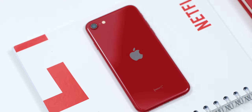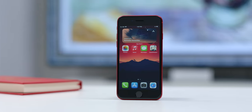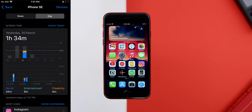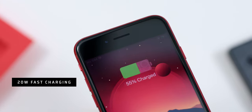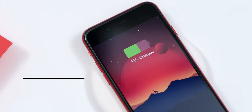Battery life on the previous-generation iPhone SE was a common complaint, and it's nice that Apple has fixed that on this iteration. I got an average of 3 hours and 39 minutes of screen-on time with very heavy usage. You would definitely get more battery life from smartphones within this price range, so this is probably the only Achilles heel of the phone. The iPhone SE supports up to 20 watts of fast charging, and I also appreciate the inclusion of wireless charging — again, something most smartphones in this price range do not have.